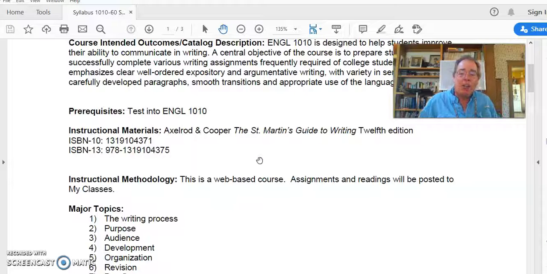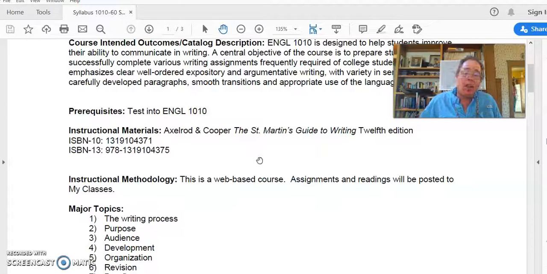The first essay is called Remembering an Event, and the chapter you will be reading explains very clearly what we mean by remembering an event essay. It gives you some example essays to read and also some material to help you generate ideas. It's a good book. I know a lot of students complain that they bought the book for the course and they never used it. I don't see that happening with this course. This course is very tied to making progress through the textbook.